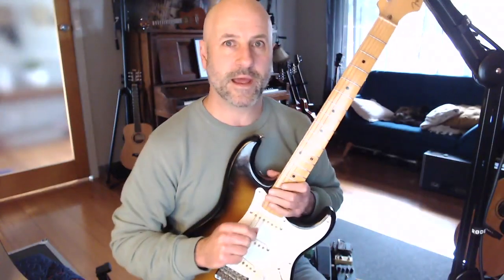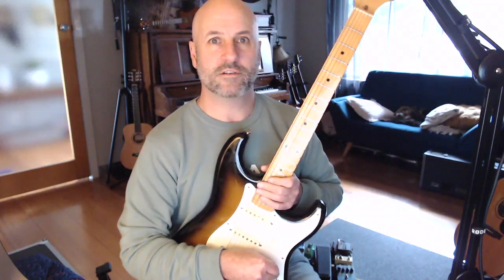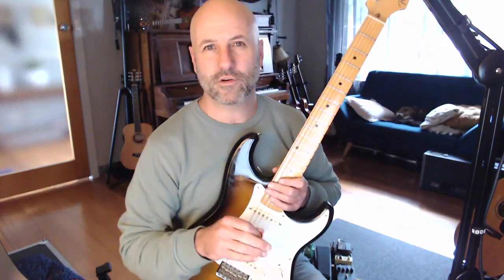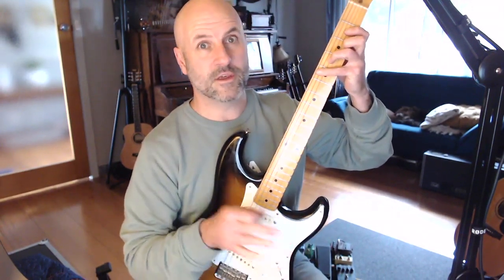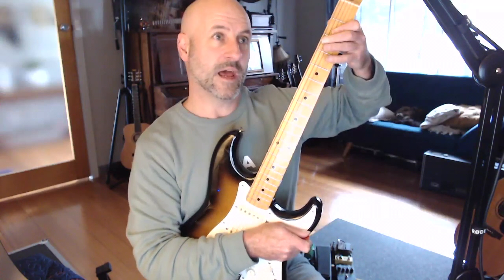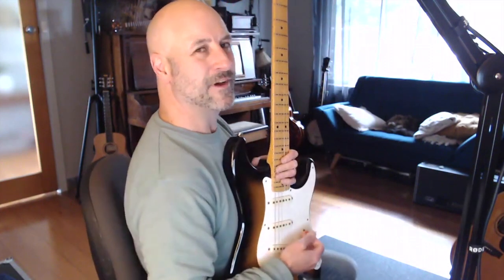What I thought we'd do today is set up a little loop of some chords based on something pretty common. It's in the key of D, and I've just ripped the progression from John Mayer's Waiting on the World to Change and Curtis Mayfield's People Get Ready. Two very, very similar songs. So we've got a few chords in the progression here that will give you a good chance to hear those two scales over a mix of chords. We've got a D, a B minor, a G, an A, and we've also got an E7. So let's loop this up and have a little bit of fun, see what it sounds like.